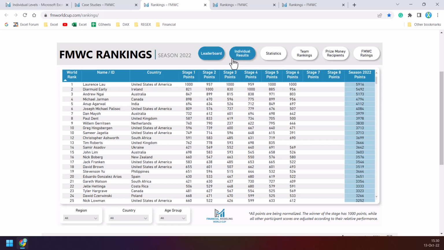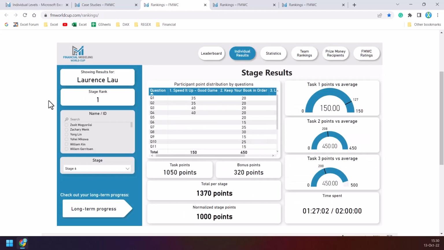So in the normal stage I'm not doing very good, because I lack knowledge of financial terms and my English is not very good. Okay, let's see the stage result here. This is stage 6. Lawrence took like 1.5 hours and he already completed every question with time to spare. Very good time, and this is his score, 1370. Let's see our second place, Dear Moon, same, like 1:38, 1300 points. Let's see my score here. Same time, 1.5 hours, but I only got 400 points.